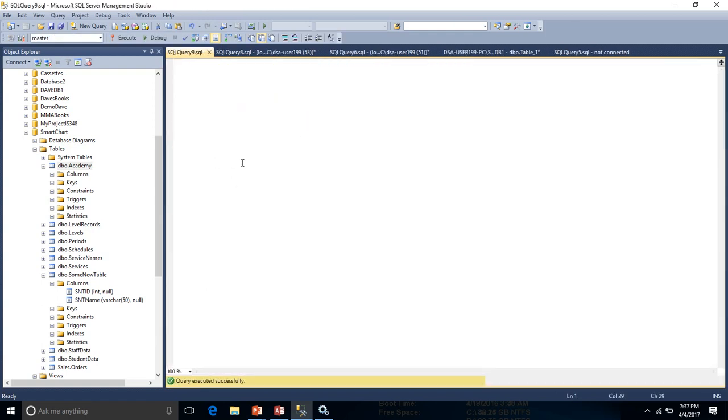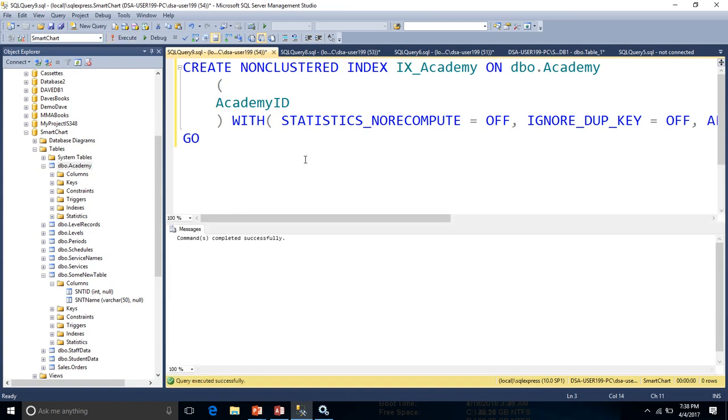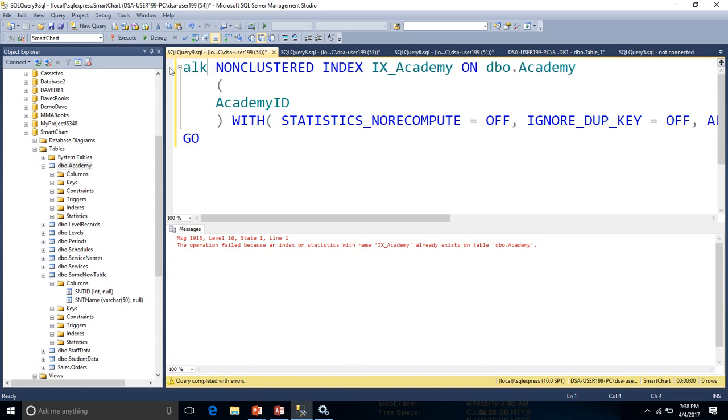But now I can do a new window, Control N, and then run that create index. It's crying because it expects the context to be where an existing Academy table lives, in that case the Smart Chart database. So let me change my context to Smart Chart, and then the squiggly should go away, and indeed it does. So now I can execute that. If I try to do it again, it already exists. Then I'll get an error message. Even if I had done it with a GUI and saved it and then tried to run this, it would have an error message. So the create only works the first time. After that, you have to switch to an alter if you want to make changes.